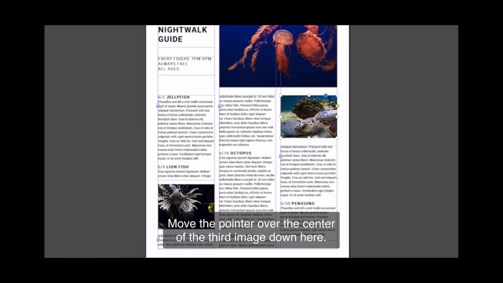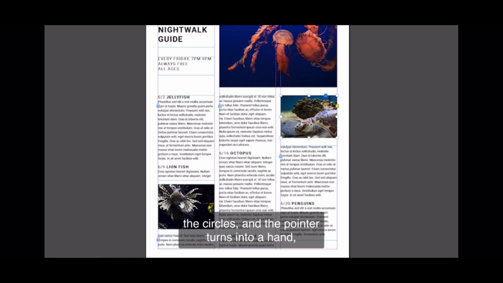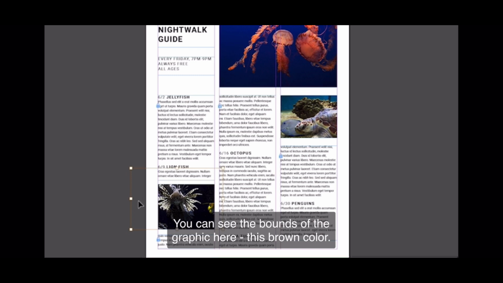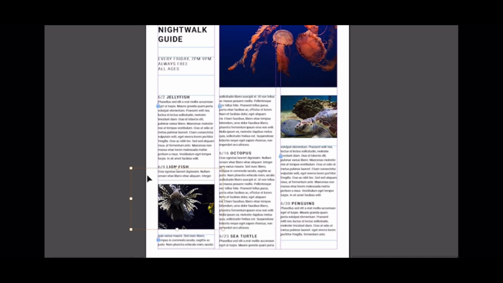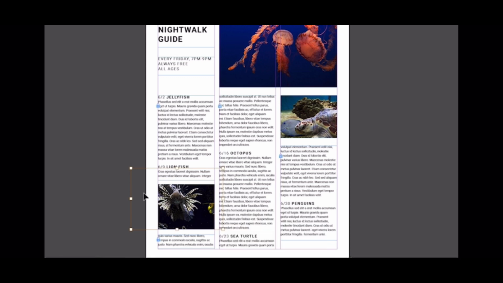Move the pointer over the center of the third image down here. When you see the content grabber, the circles and the pointer turn into a hand. Click to select the graphic within the frame. You can see the bounds of the graphic here, the brown color. And you can tell that the image is larger than the frame it's in. So these parts of the image are cropped or hidden.